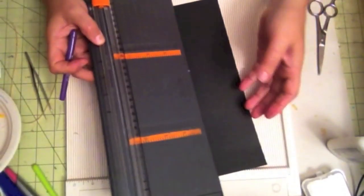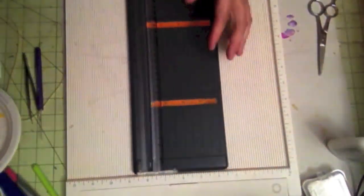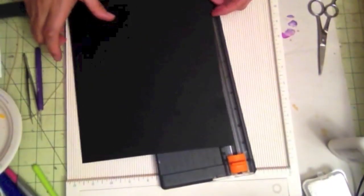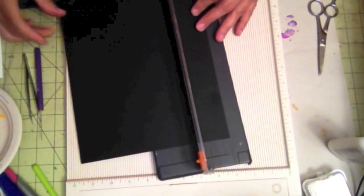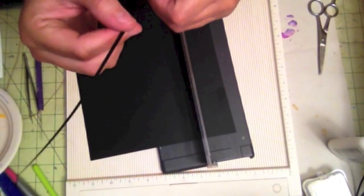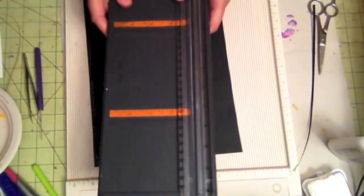Now, there's a couple of methods that you can do it. You can use a Fiskars cutter, but if you use a Fiskars cutter, it's not as precise for cutting the 1/8 of an inch. You can try cutting it. And even when I try to cut it, see how it's uneven? It's not really very even. So it's thin there, it's thicker here. I was having a hard time really consistently cutting it a 1/8 of an inch with a Fiskars cutter.